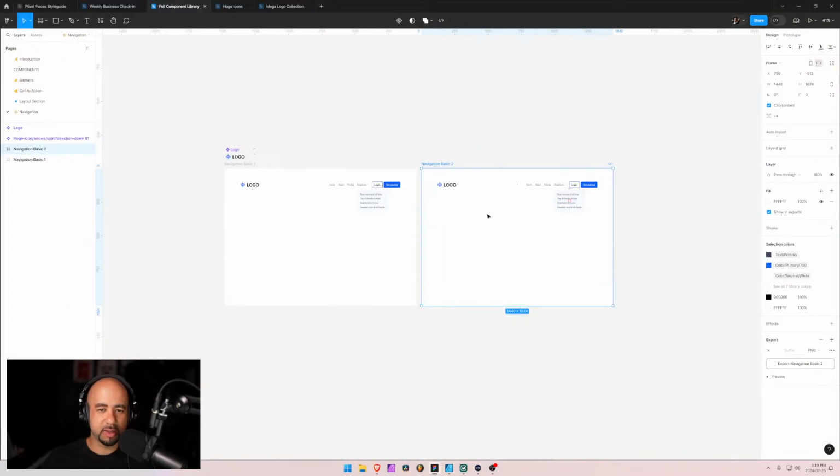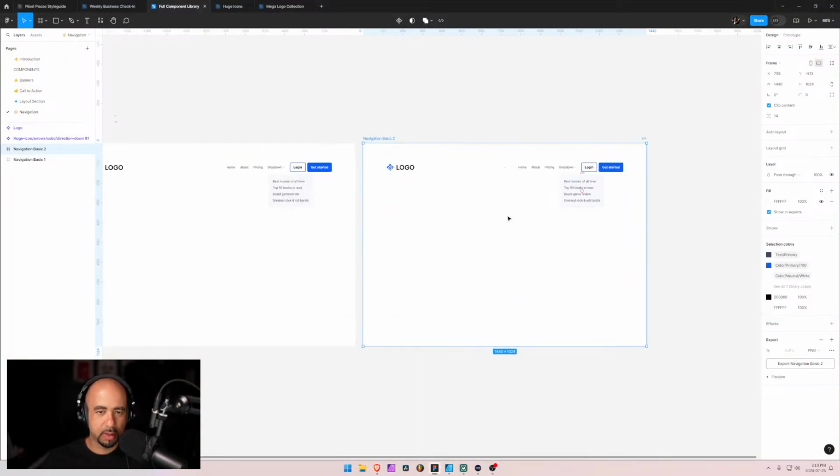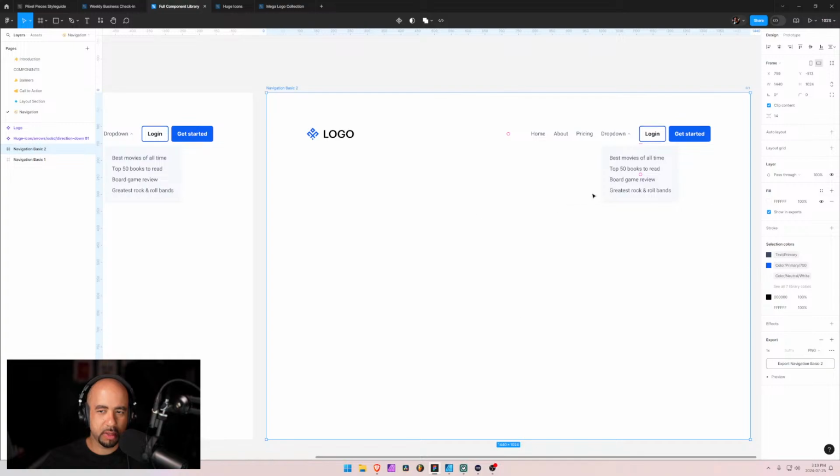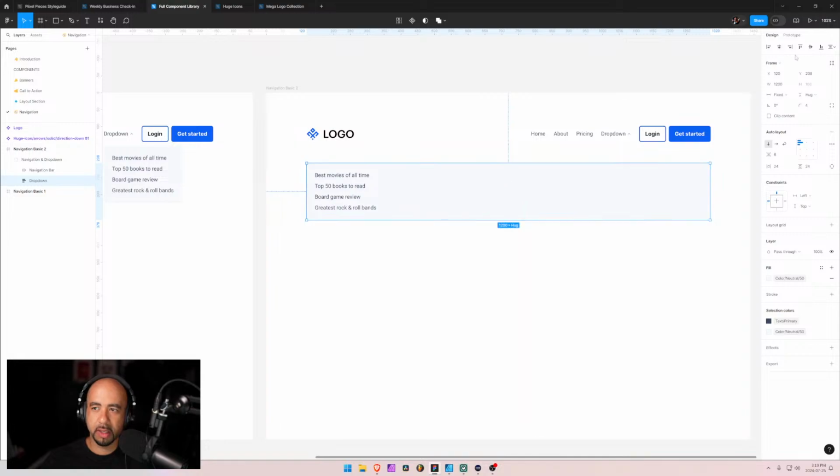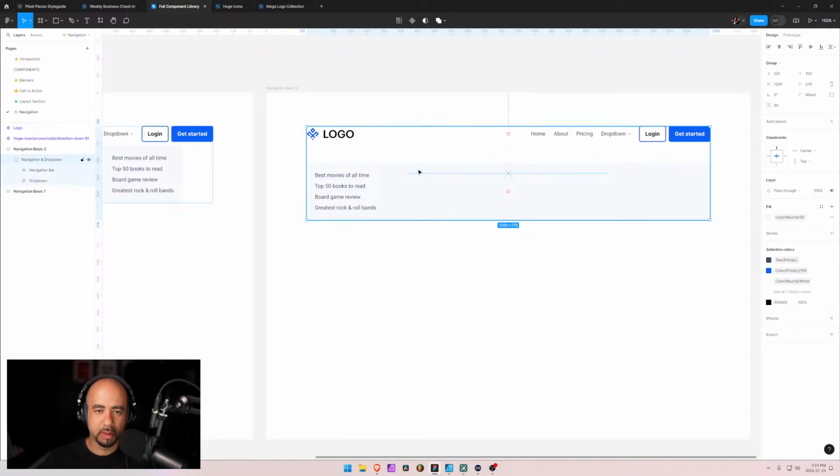Okay, so let's go here, and for a full drop down, we know that it's going to be a fixed size, and it's going to be 1200. And if we center it, yeah, there we go.